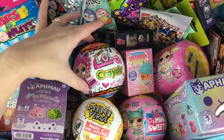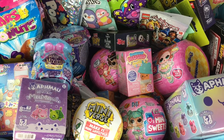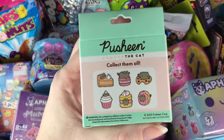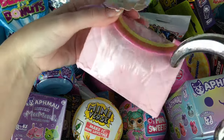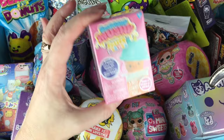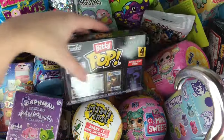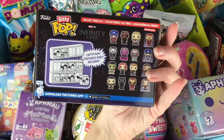I do have a lot of LOL Surprise, so let's start here with our Crayola series, which is the newest series. Look at how magical that is with all those awesome colors. We'll reach in back here — this is small — we have a Pusheen the Cat little collectible pin from a food series, which Pusheen and food go hand in hand. On this side, we have a Baby Born Surprise capsule. I'm not sure if I opened that series before. And then let's grab our Smooshy Mushy Shaker Besties — you get a squishy and a shaker all in one, which is perfect and relaxing and much needed for a Friday. And then one more item: I have a Bitty Pop from the Marvel Infinity Saga, and all I know is that they have Loki, so that's probably why I purchased it. You do get a mystery figure inside as well.